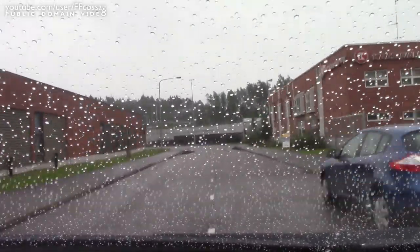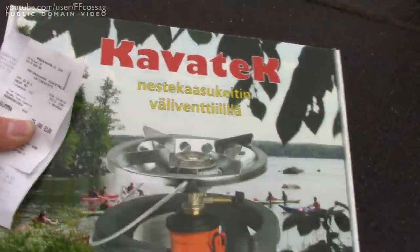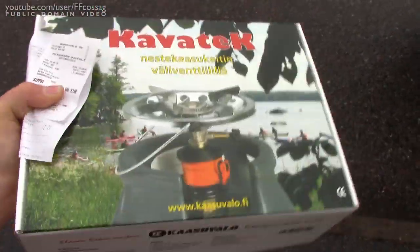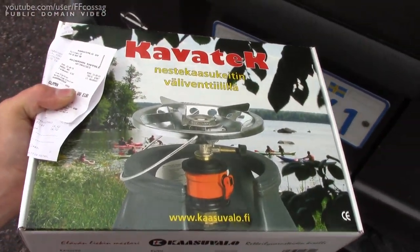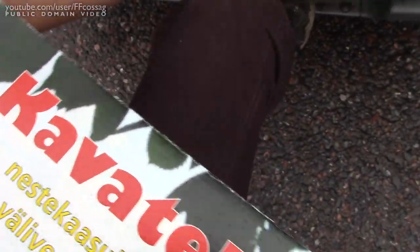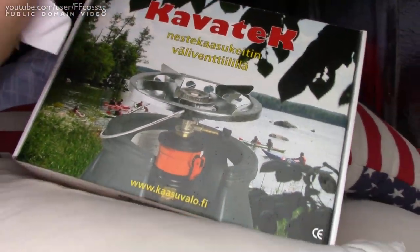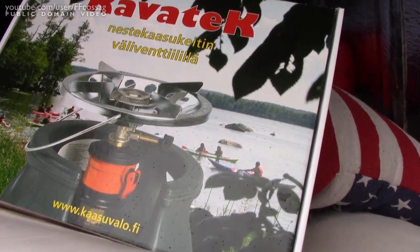Destination, Castle Valois. And I got it! Finally, 75 freaking euros, but we got one. We finally found one. They had exactly one left in stock, save for the one on the counter. So thank you, whoever figured out which keywords to plug into Google in order to get this. It's stupid expensive, but hey, what are you gonna do?